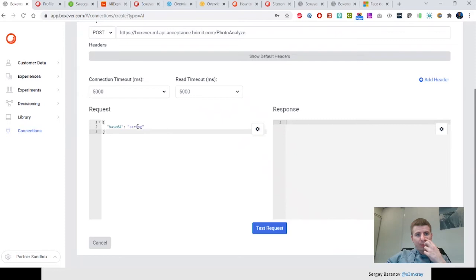And if we want to map our field to any variable, we need to make a placeholder, like this.